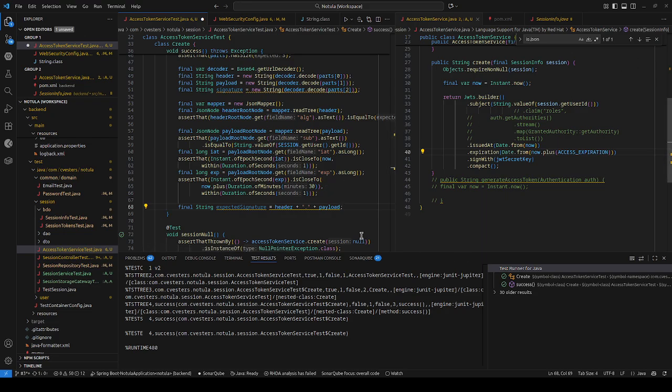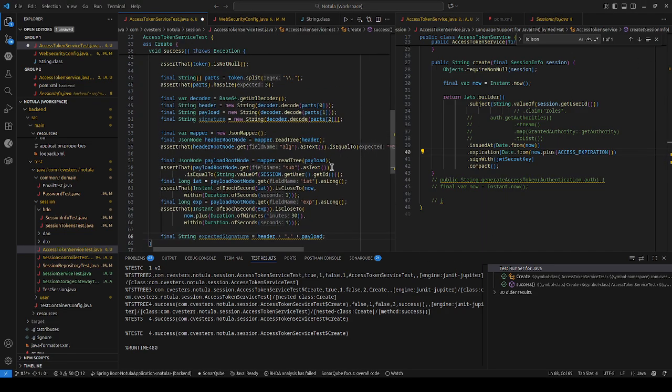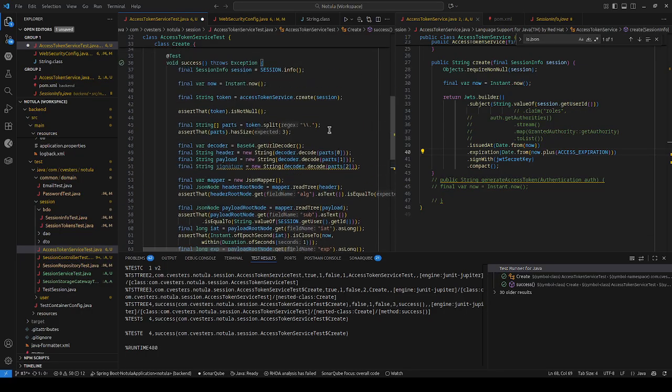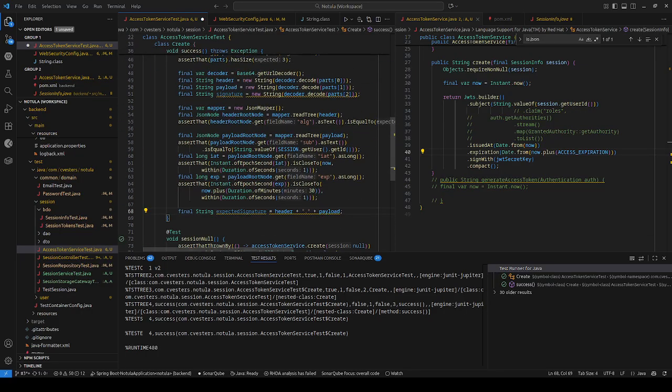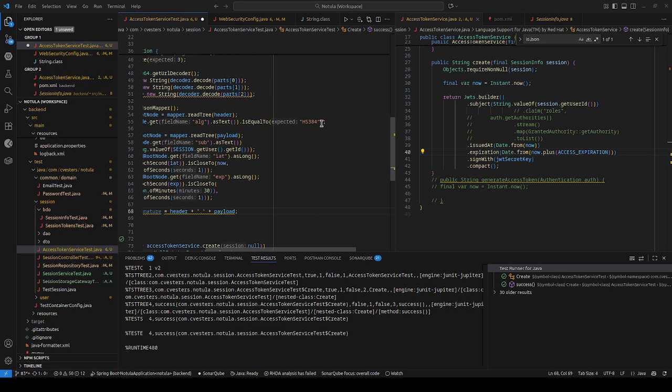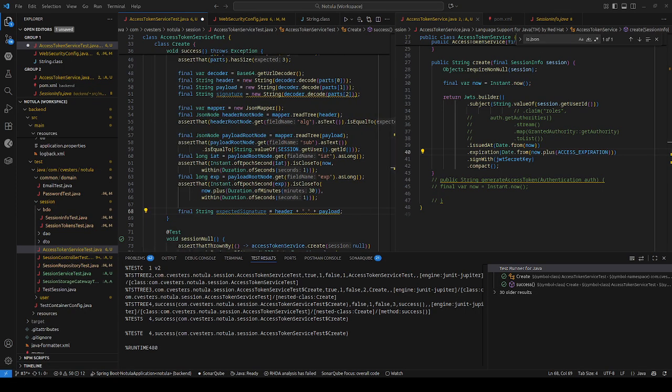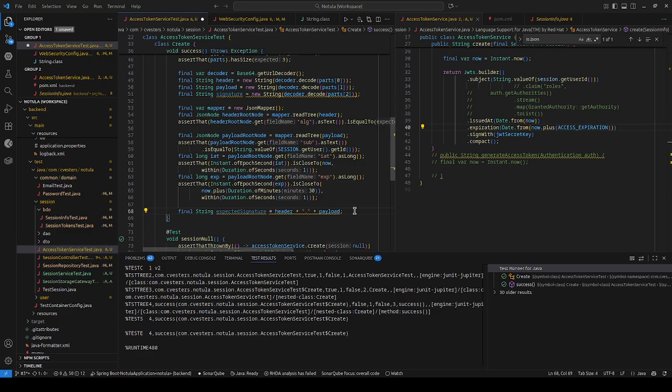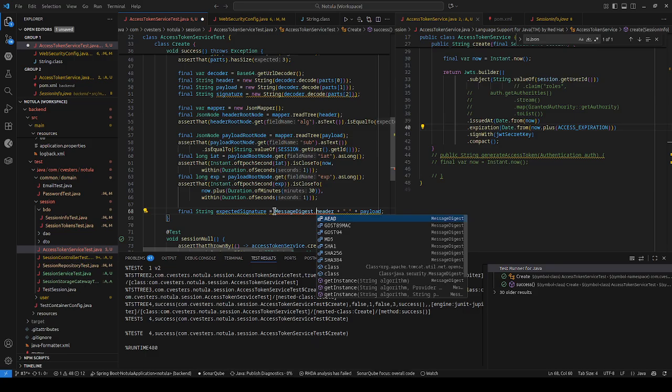HMAC. Then I guess I have to do a SHA algorithm. SHA 386, 382 always, 384. So I have to generate this hash, which apparently can be done with message digest dot get instance.